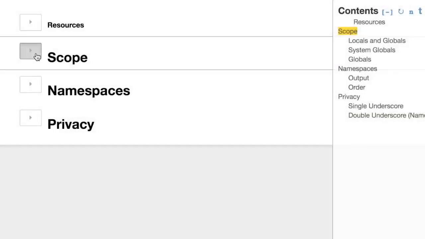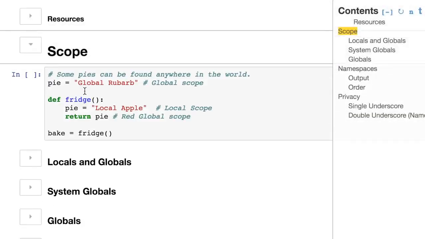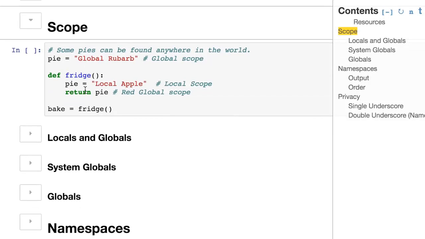So let's talk scope. Scope's an important concept because it's really about what's in the area. I almost think of it in real life like something that would be geo-fenced in, or different rooms inside of a building. So for the example, I tried to make it in the same way, and I want you to first imagine a kitchen. Now say you had one pie that was sitting on the counter, and we're going to call that pie global rhubarb. And then inside the fridge, there's another pie from the night before, and that's called local apple. Now you can really think of the two pies in a real world sense as being separated by the fridge.